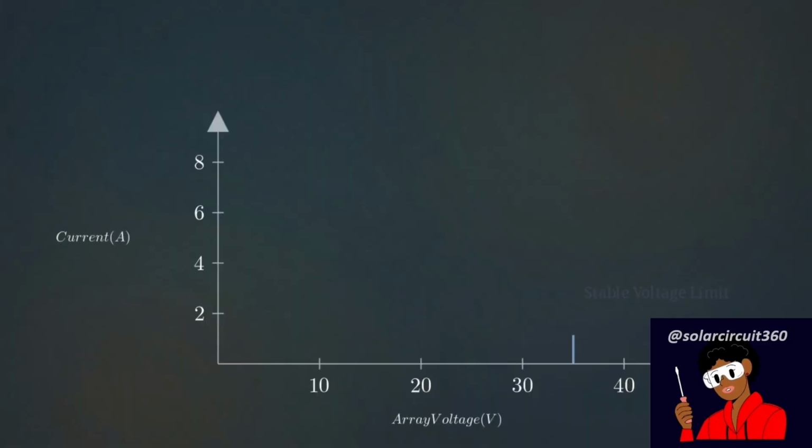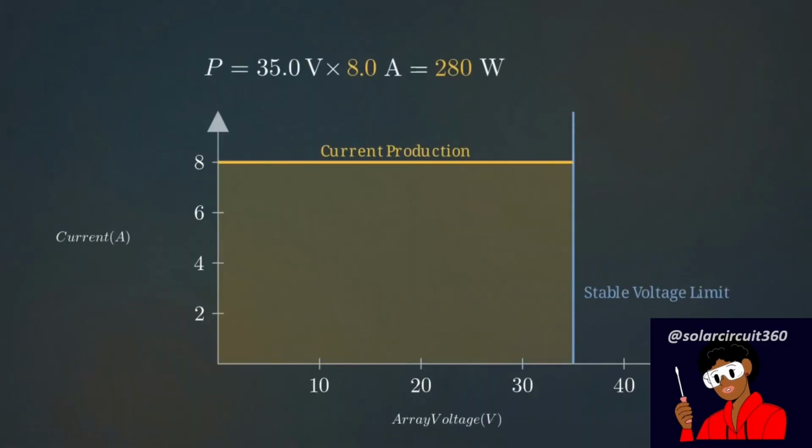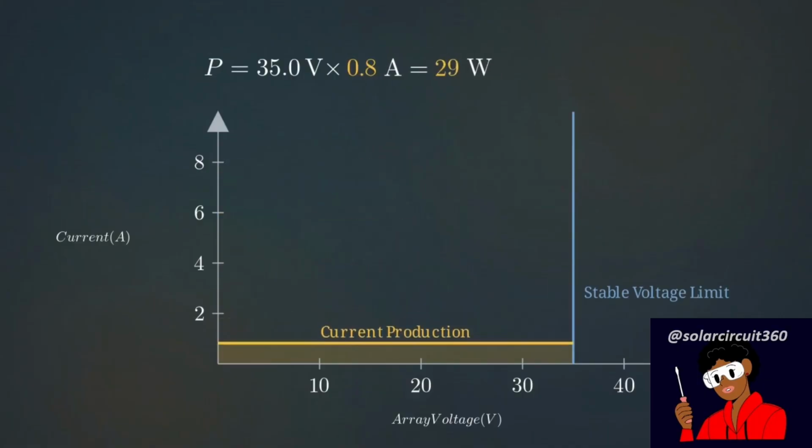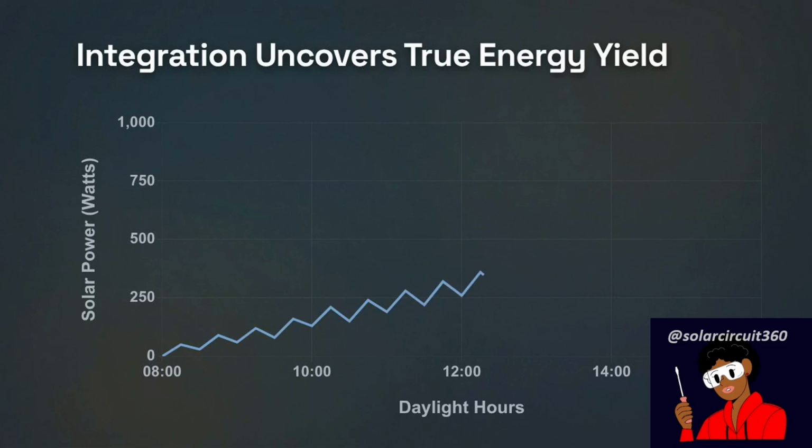This chart illustrates the power curve. Under overcast conditions, the array voltage remains relatively stable, but the current production collapses sharply toward zero. This severe drop in current forces the MPPT controller into a low current tracking regime. It spends its time erratically searching along a flattened curve, severely reducing its conversion efficiency. This tracking instability compresses the daily harvest window, wiping out any assumption of peak sun equivalent hours.